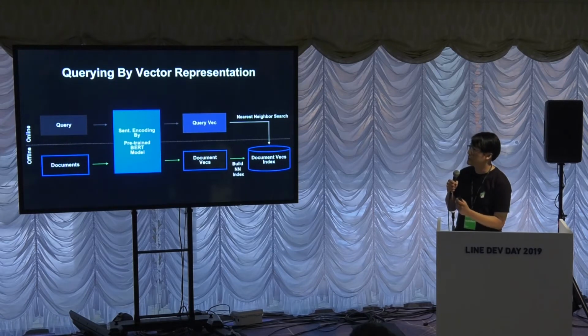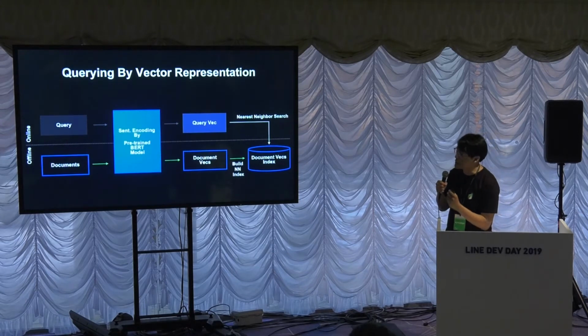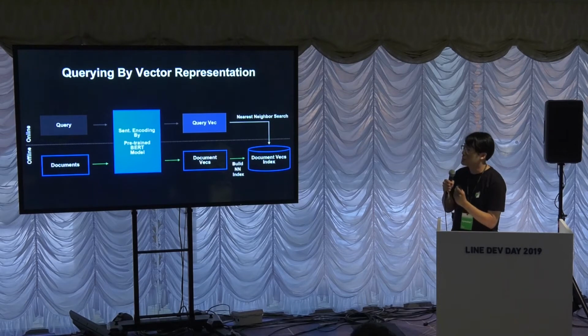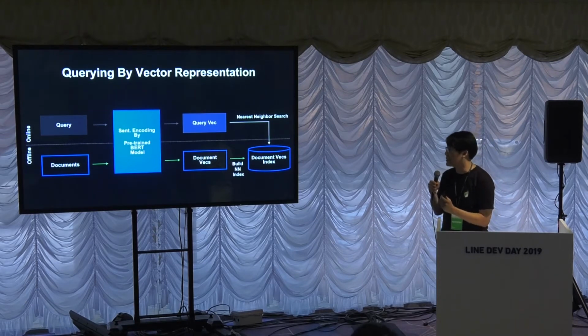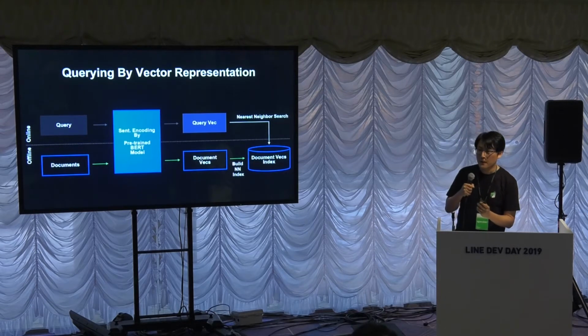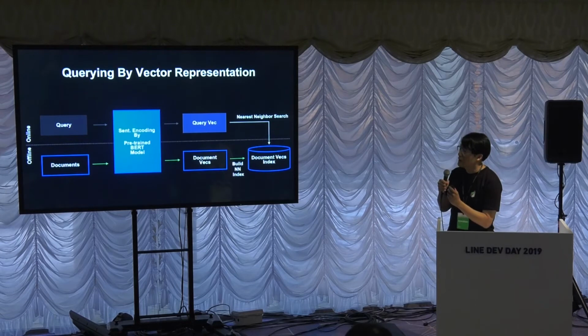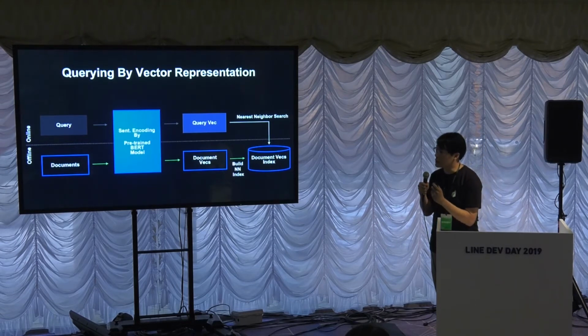What I did in my pre-process is to use BERT to do sentence encoding, and then use the nearest neighbor to do index. In this manner, I can use the same way to do sentence encoding for the online query, and do the nearest neighbor search in the document index.